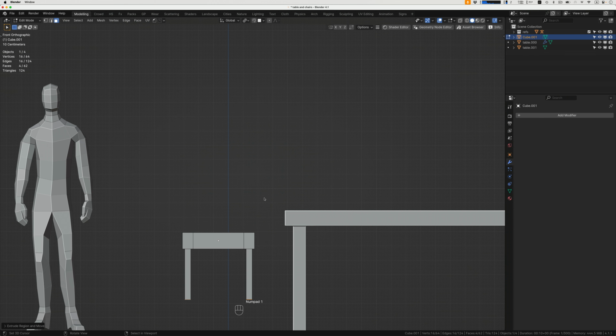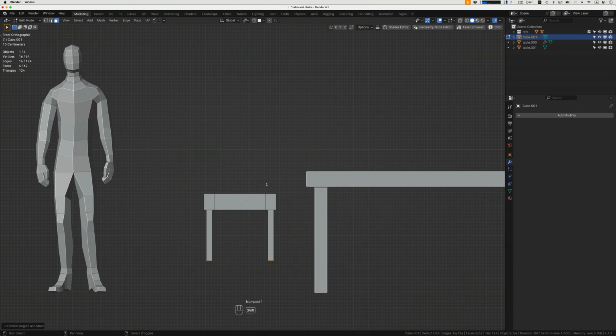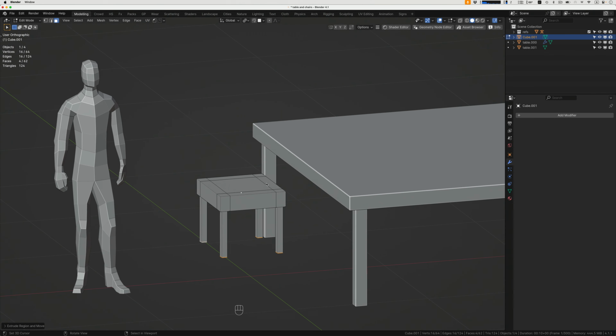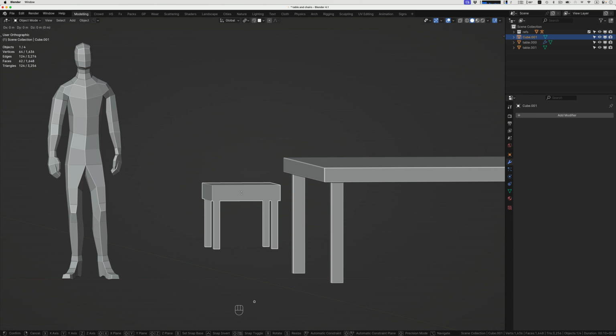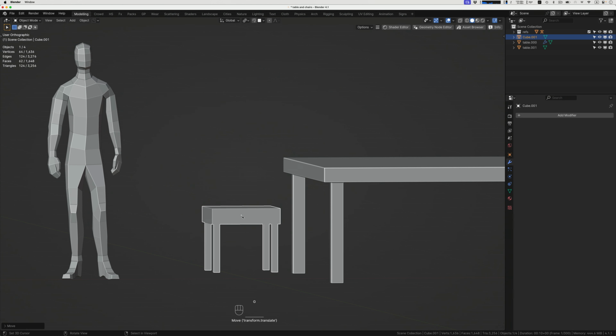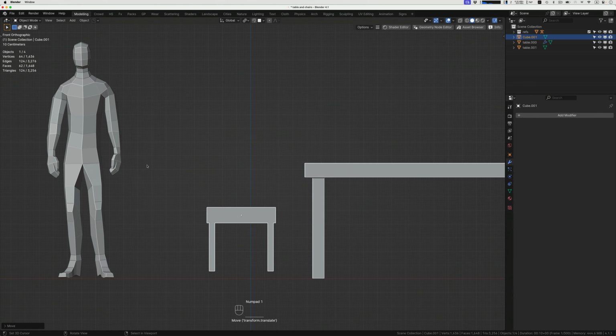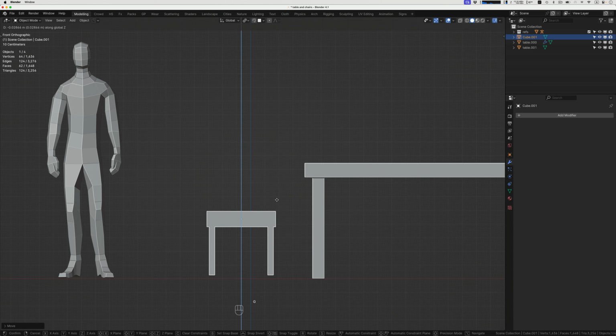Now front orthographic, number keypad 1. Now I've got to change the height, the position of this. So I'm going to tab out, go to object view again, check in the top left, and GZ. So I'm thinking number keypad 1. So again, looking at my reference figure in the table, GZ, something like that is fine.